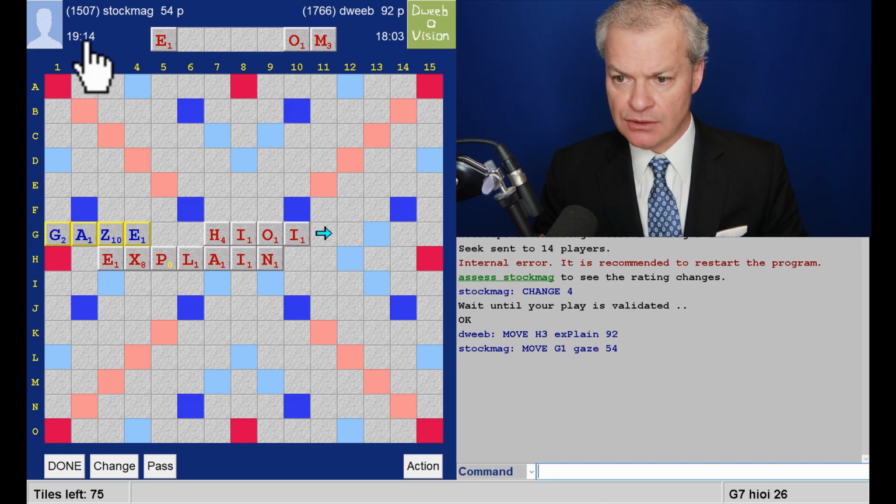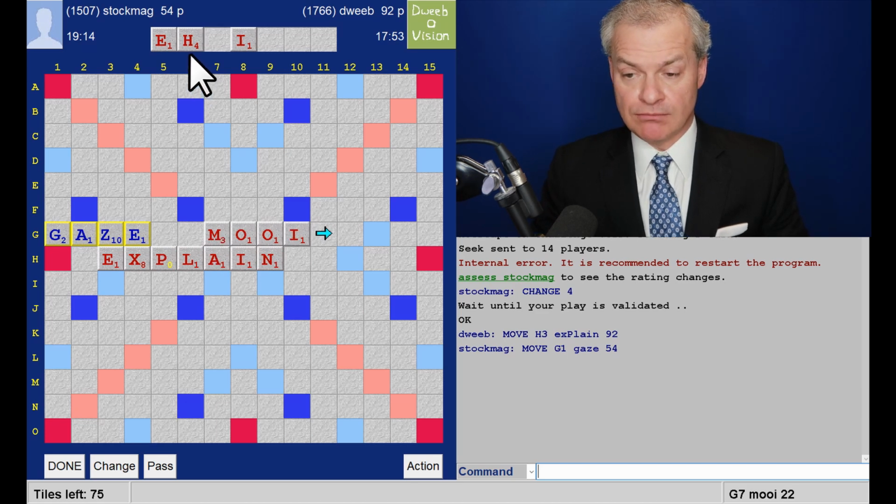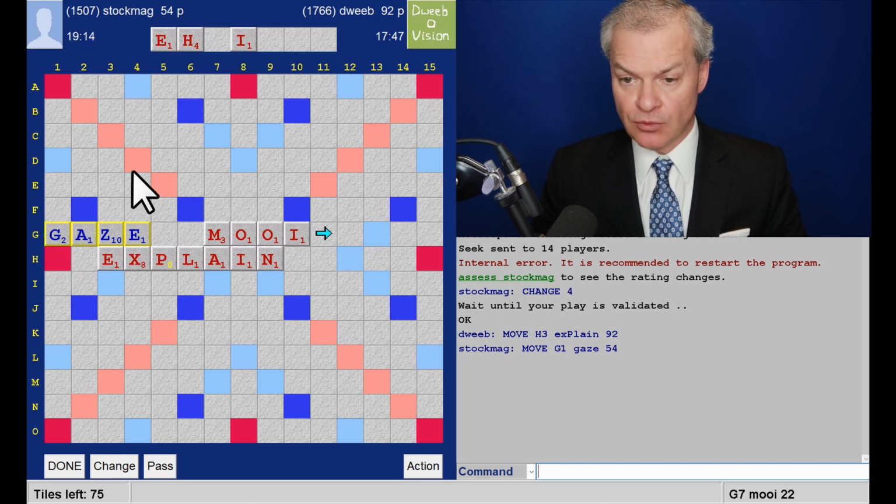II not good, so I don't have that. So let me go back to Mu-Oi. Slightly less score, but the same point applies with my H. That's going to score well off this triple letter square, or with the G.